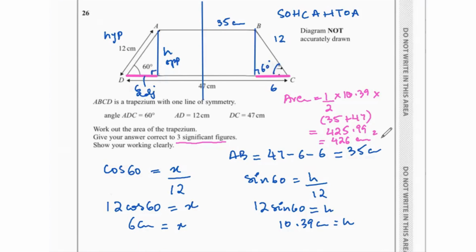But personally, I think just using the trapezium is much simpler and less time consuming, because then you have to do a separate calculation to find the rectangle, then a separate to find the triangle, and then adding it up. So I think this would save time, given that you know how to use the area of trapezium formula, how to use SOHCAHTOA to figure out the missing lengths, because it has 2 right angle triangles in this trapezium. So you need to be able to recognize these things in order for you to solve it correctly.